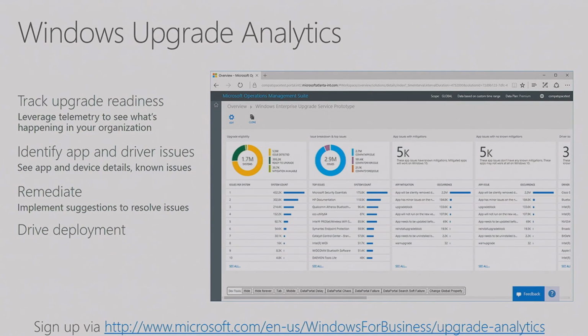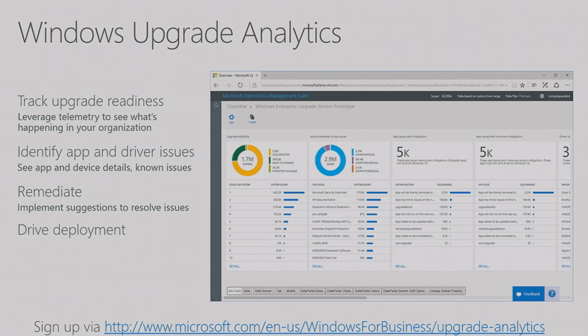I mentioned Upgrade Analytics before. Upgrade Analytics is a service that we're providing for free that allows us to see information about the PCs and the apps and drivers and firmware and other things on them so that you can take action before trying to upgrade them. There are several steps necessary to set this up. You need to set up a free OMS subscription.